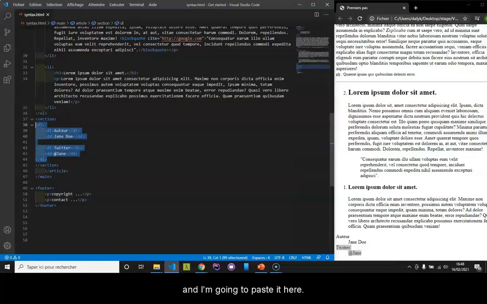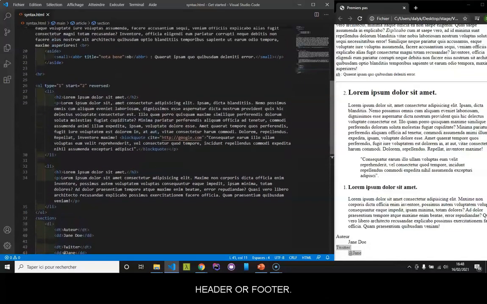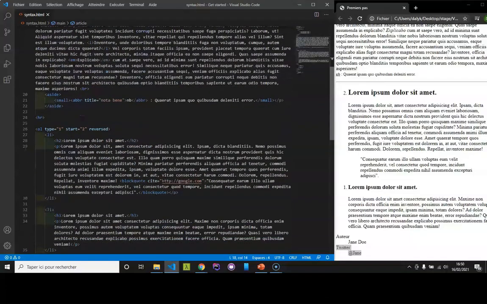And I'm going to paste it here. I'm going to make a tabulation so that it is more readable. So we have seen the header tag, footer, nav, the article, the section, and the aside. We can also have several tags, for example, header or footer.